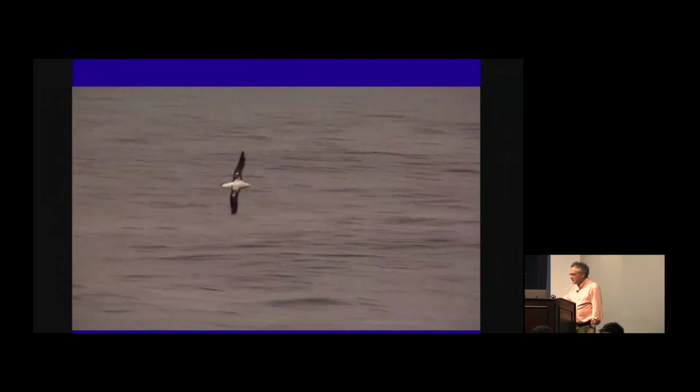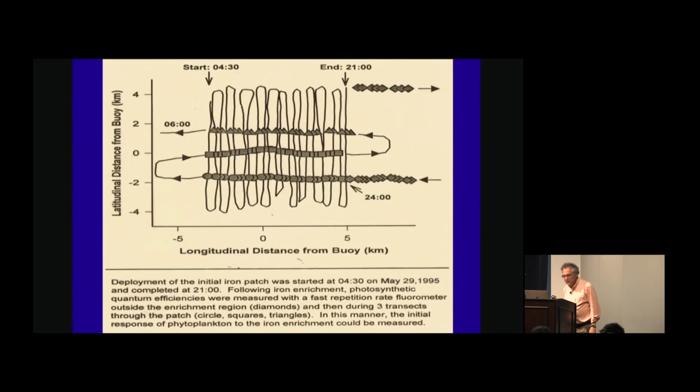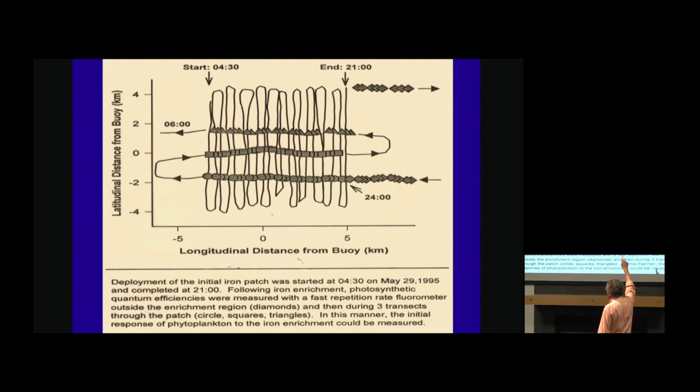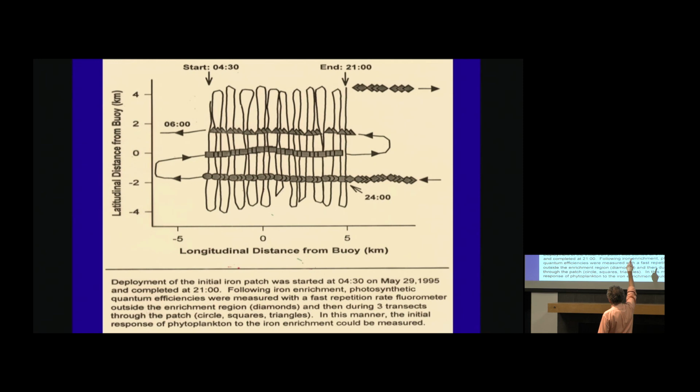I'm going to cut this off because of the interest of time if you want to go look at this. So this is what we do. We go up and down and up and down like you're mowing a lawn. So it's approximately a 7 kilometer by 7 kilometer box. And you know the time you started, you know the time you end. And we're starting now to come back into the system with a sampling machine.